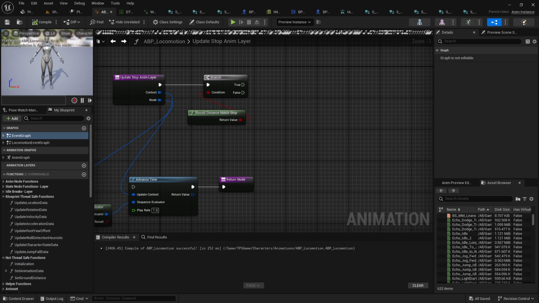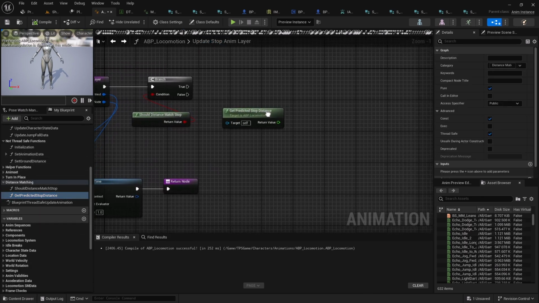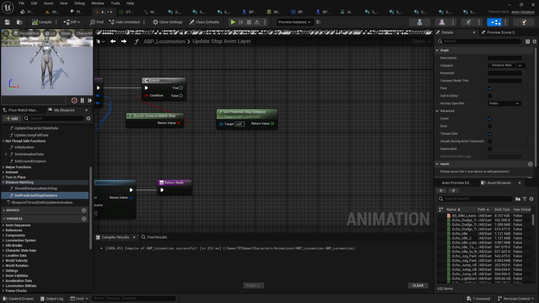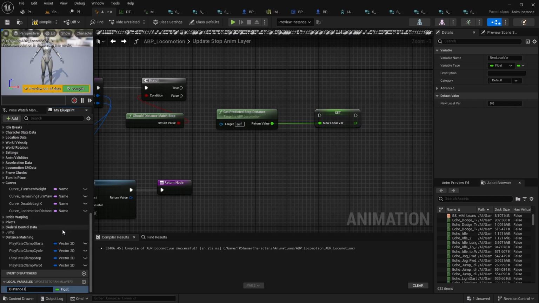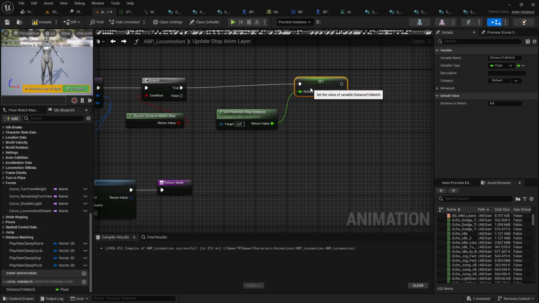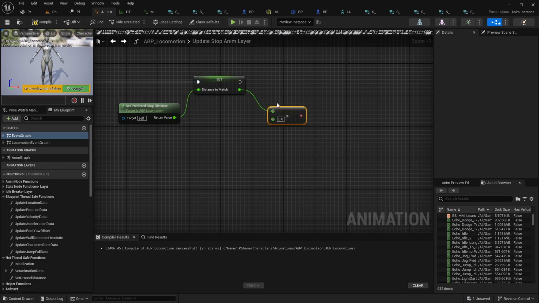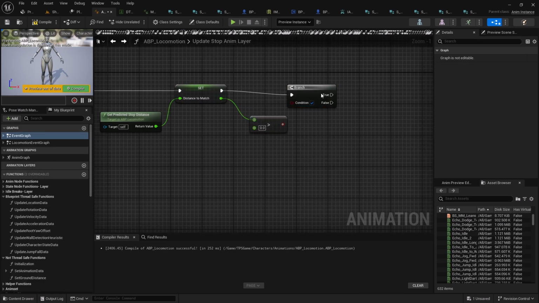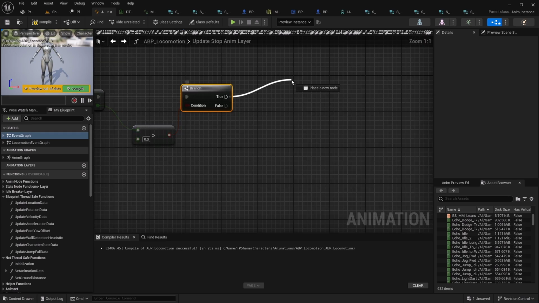So let's go to our update stop anim layer, and I'll get this predicted stop distance and promote it to a local variable called distance to match. Okay, and then if I have a possible distance to match, then I can apply the distance match to target, right?